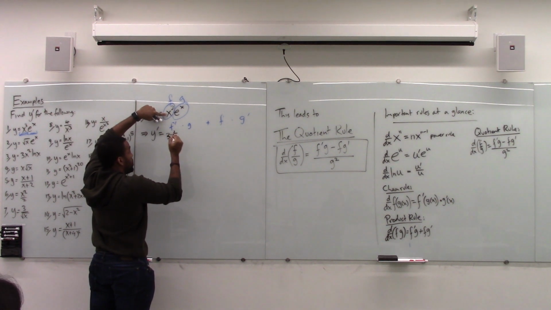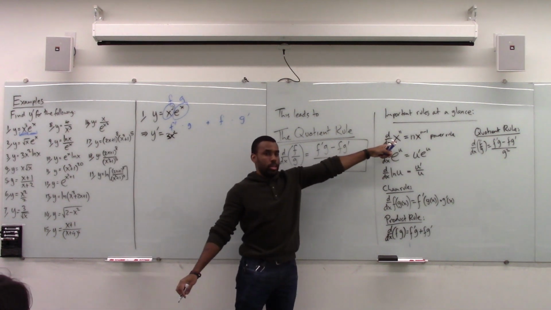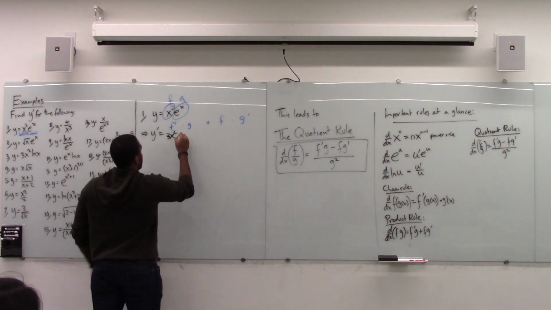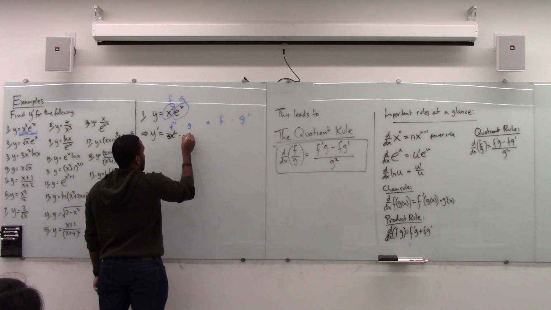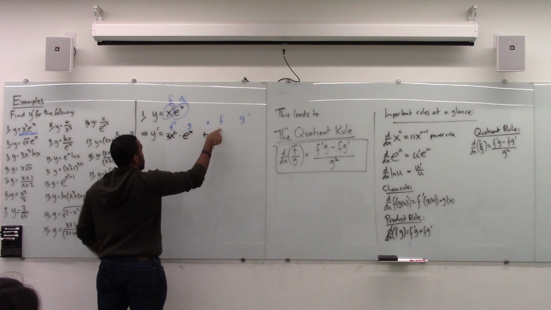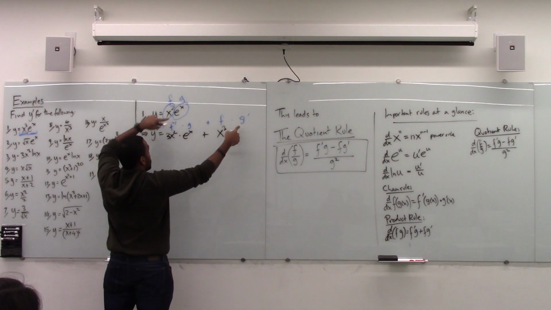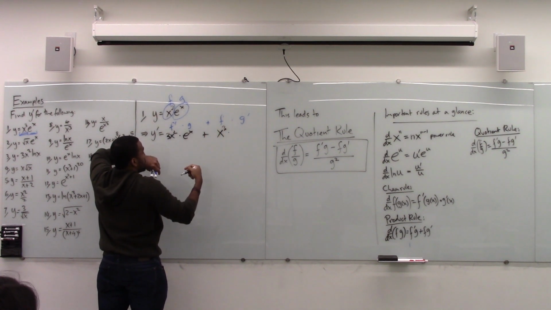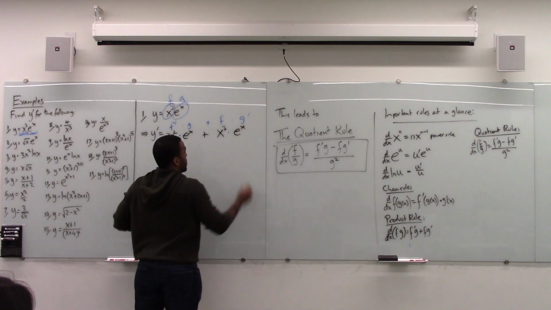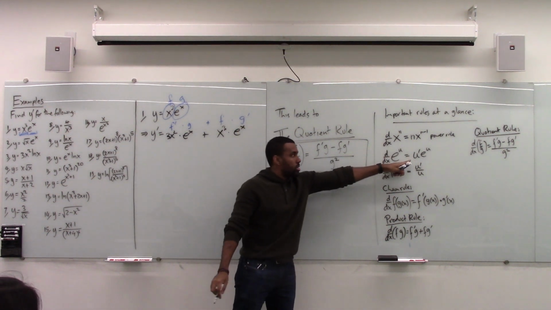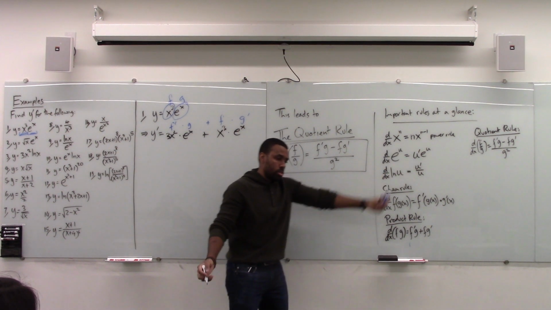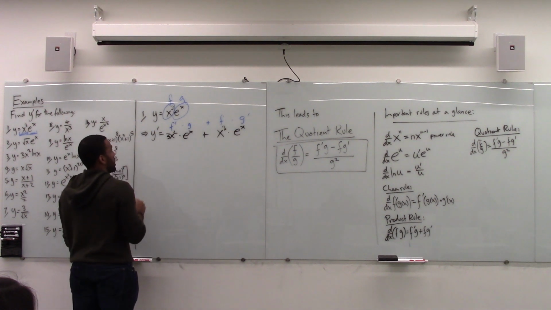3x squared. How do we know that? Because there's a rule that tells me how to do that. Times g, well g is just the original function, I copy it back. Plus f, which is the original function, x cubed, copy it back. G prime, derivative of e to the x. E to the x, right? Because it's going to be the derivative of x times e to the x, but we know derivative of x is 1. So that's going to be the answer.